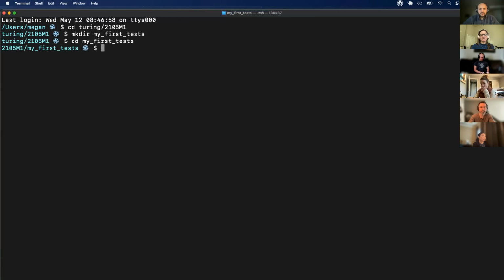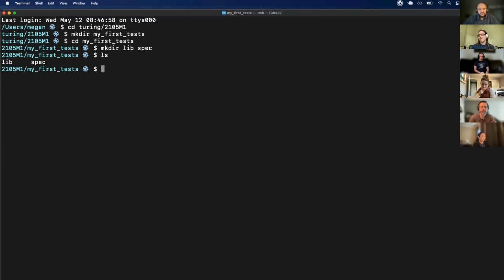And thinking back to what we talked about when we were first discussing RSpec, I need 2 directories in here. Does someone want to shout out what are the 2 directories that I need? Lib and spec. Lib and spec, great. So I'm going to go ahead and make a lib directory and a spec directory. Okay, and so now if I ls, I should be able to see lib and spec. So far so good.